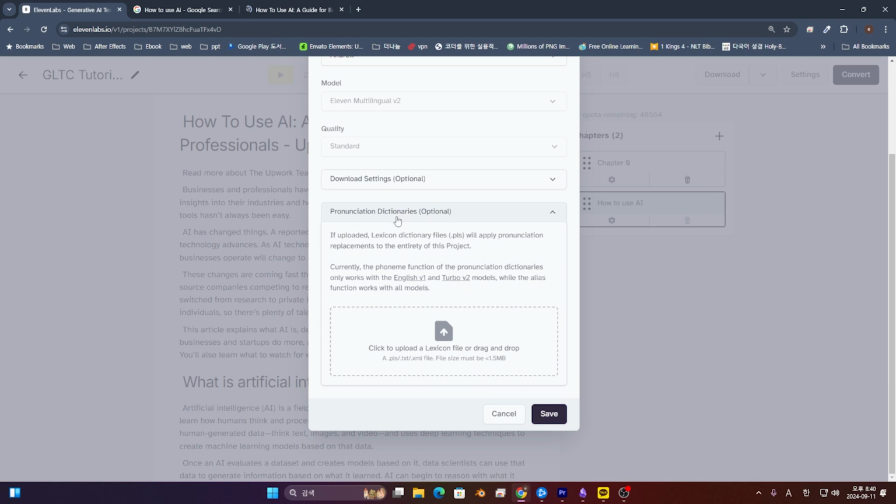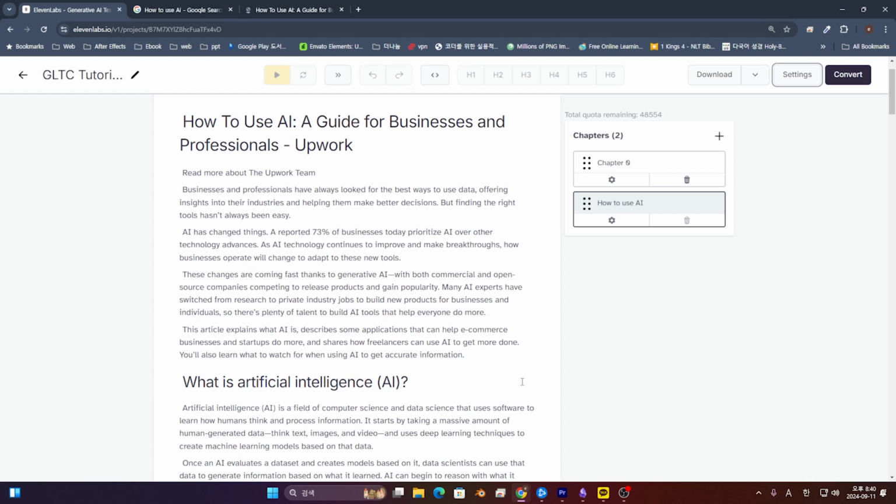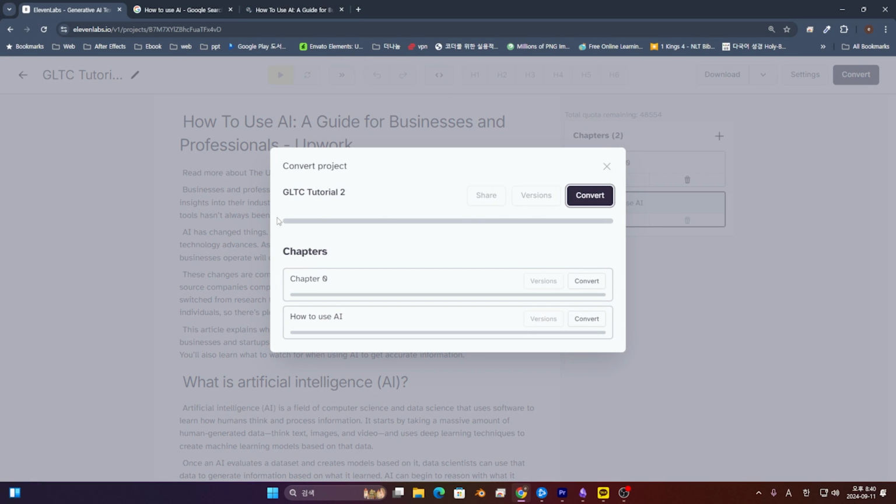And there's also pronunciation dictionaries, and I will just save it like this. And then you can press convert to convert this into audio. I only want this how to use AI to be converted into audio, so I will just leave chapter 0 and I will just press convert.